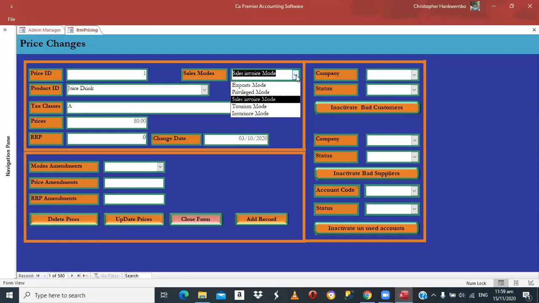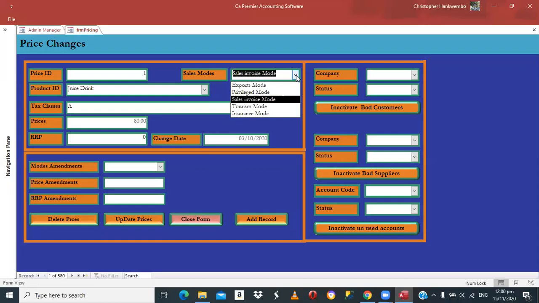If this product will be sold only to ordinary customers, then you use the sales invoice mode. Those in the tourism industry will be using tourism mode. But in your case, a supermarket or other companies, you don't have to use tourism and insurance. Insurance is for those who are in insurance.